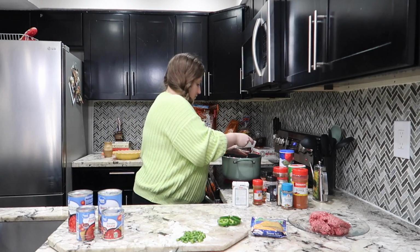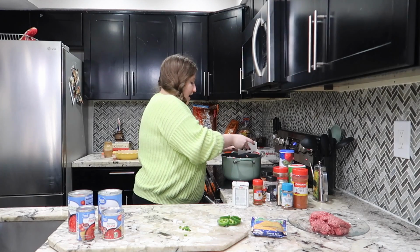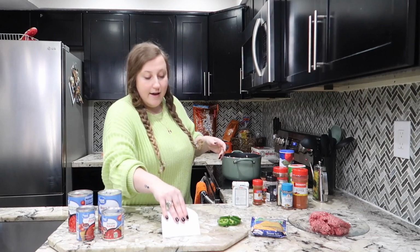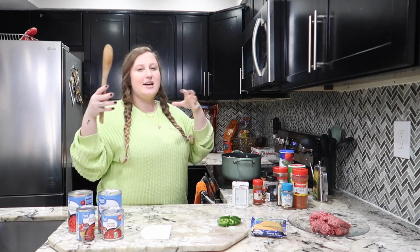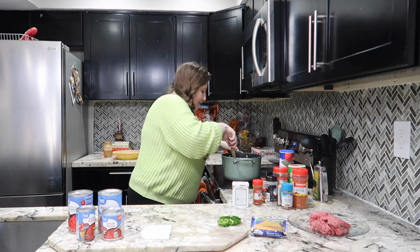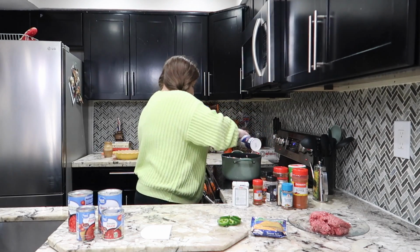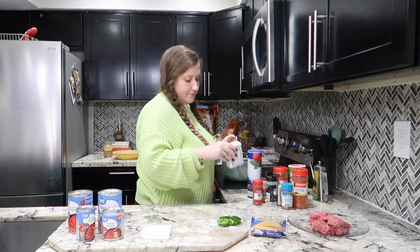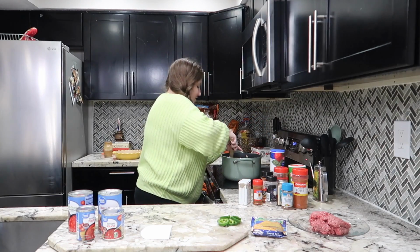Ooh, I'm making a mess. And my jalapeno. I took the seeds out of the jalapeno. You can leave the seeds in if you'd like for extra heat, but I add a little more cayenne pepper. So I like to have it be a little more well-rounded, if you can understand what I'm saying. A little more well-rounded spice, different kinds of spices in there mingling together. So let me just mix this up. All right, I'm gonna add some salt and pepper. And I'm just going to stir it around and wait for my onions to be translucent.